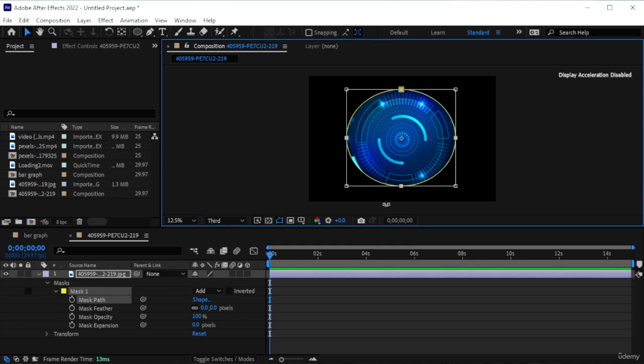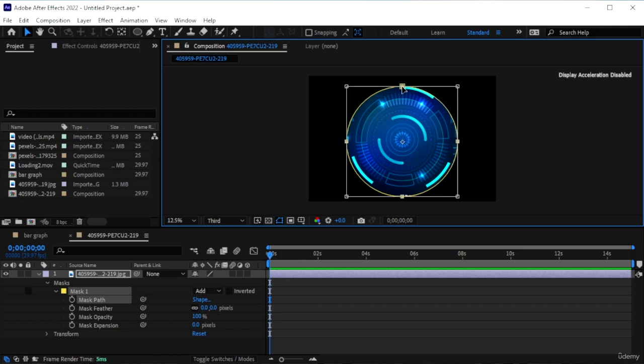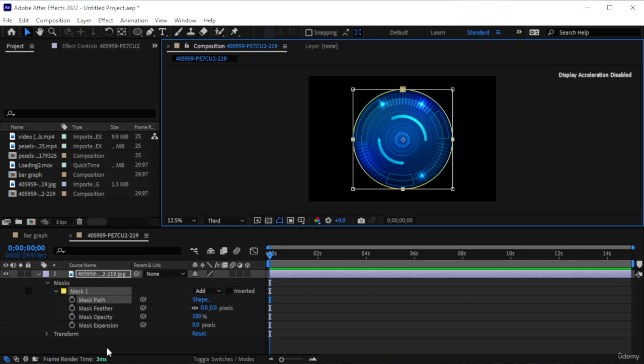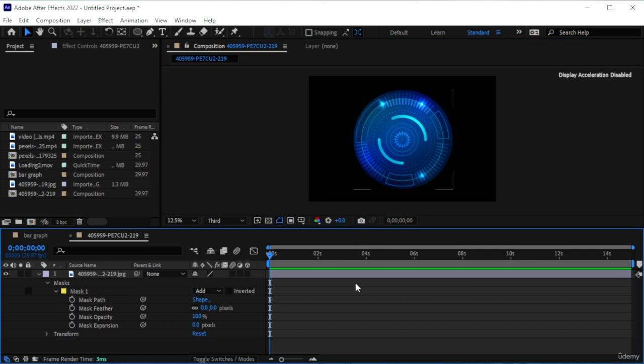We're missing out these bright blue colors in the edge. But because we're getting these, let's just remove those and work with the circle inside. Okay, there we are. So we have this thing, and it's a flat image.